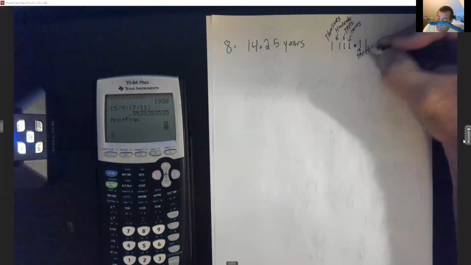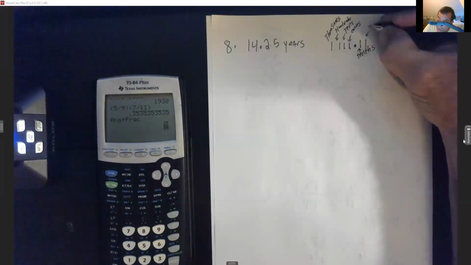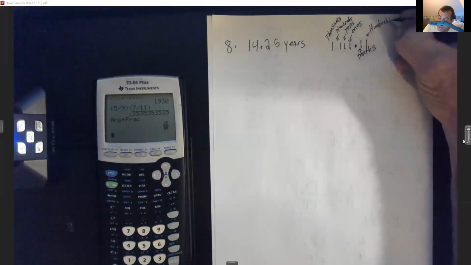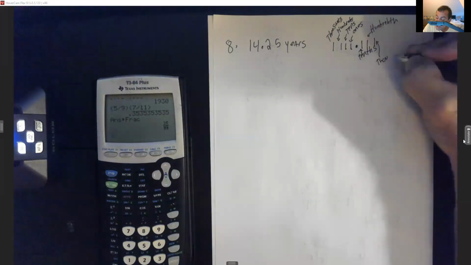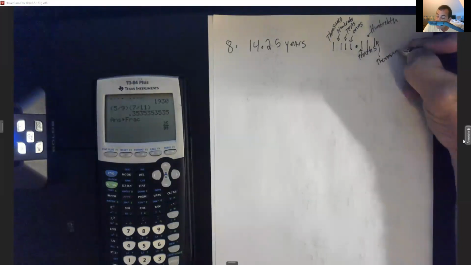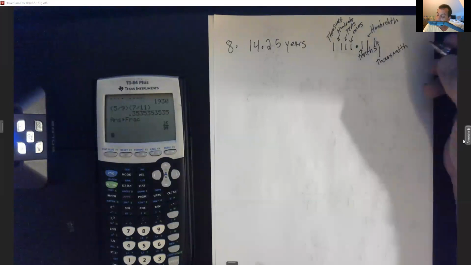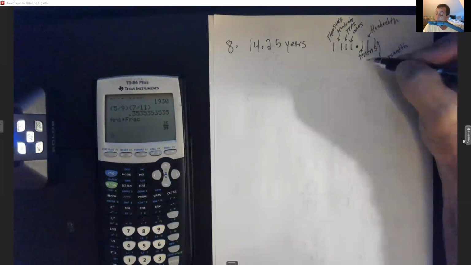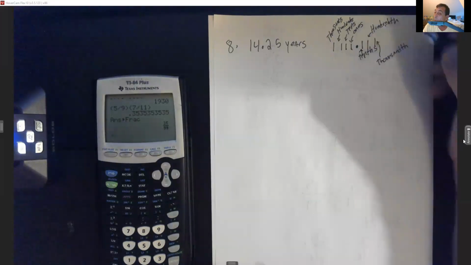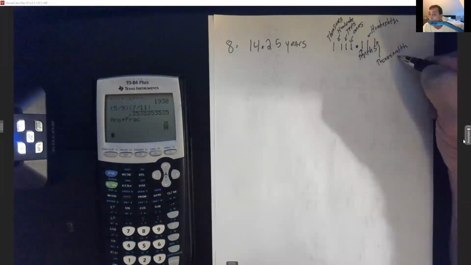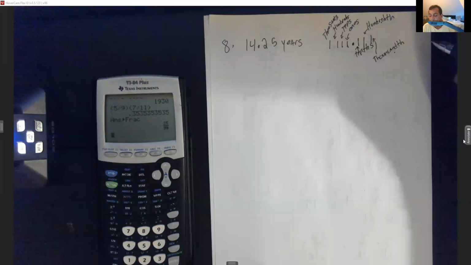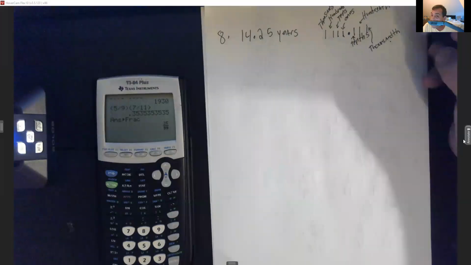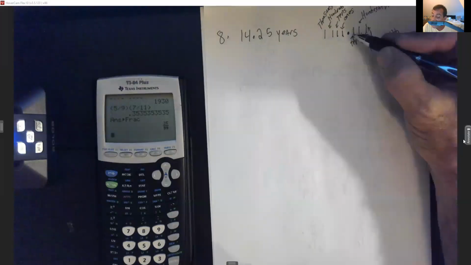Next, you would have what we call the hundredths with a TH after it. Next would be the thousandths with a TH after it. This is like 1/10, 1/100, 1/1,000, and so on. But everything to the right will have a TH after it because they're smaller than 0 up here, okay?